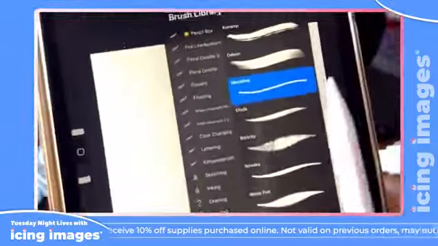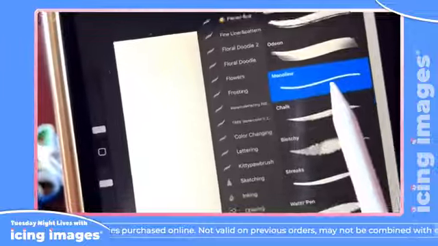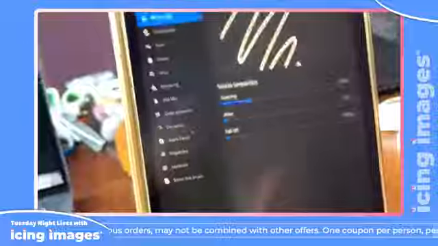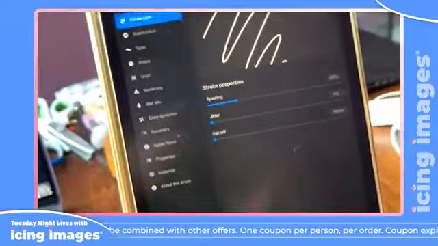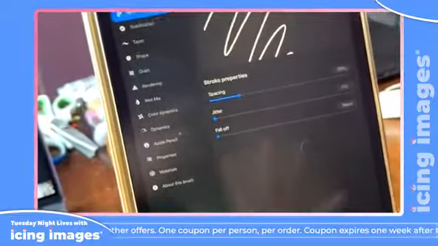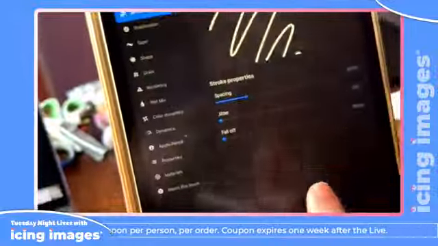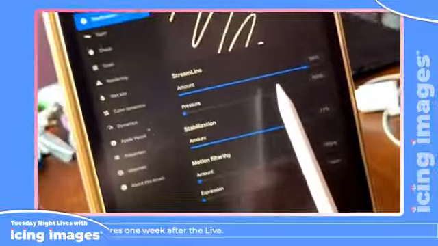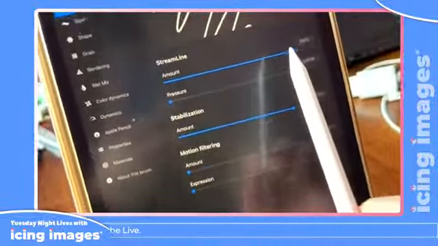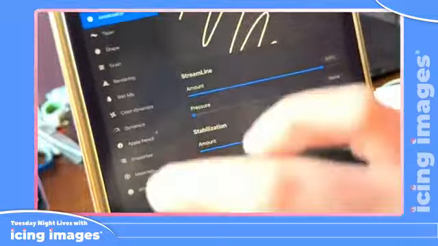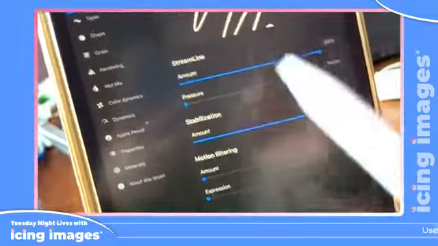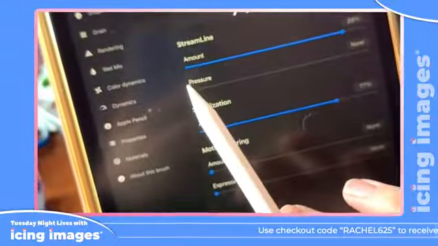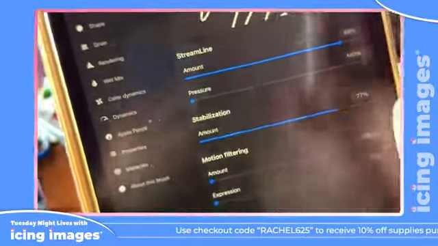If I want this to be different though, say I want this exact brush, but I want to change it, I can click on this and all my different settings for this brush can come up. In this space is where you can really manipulate how your brush works for you. So if you'd like more stabilization, meaning when you're drawing, would you like the line to float behind you and kind of self-correct? Or would you like it to follow your pen exactly? I'll show you the difference between those two.